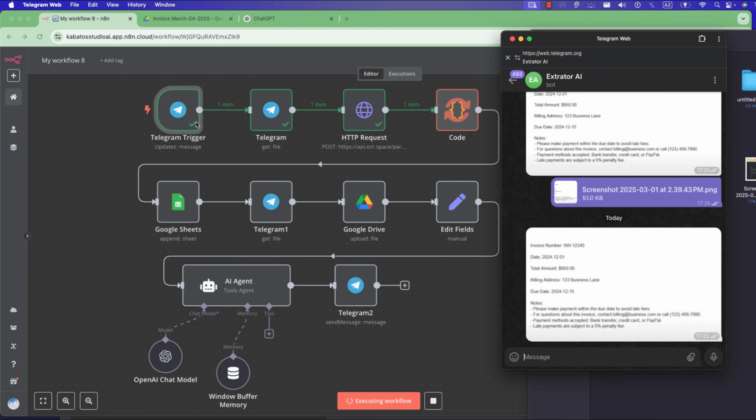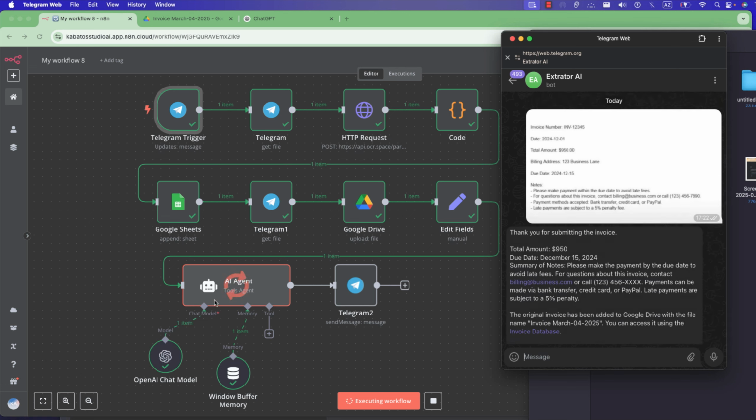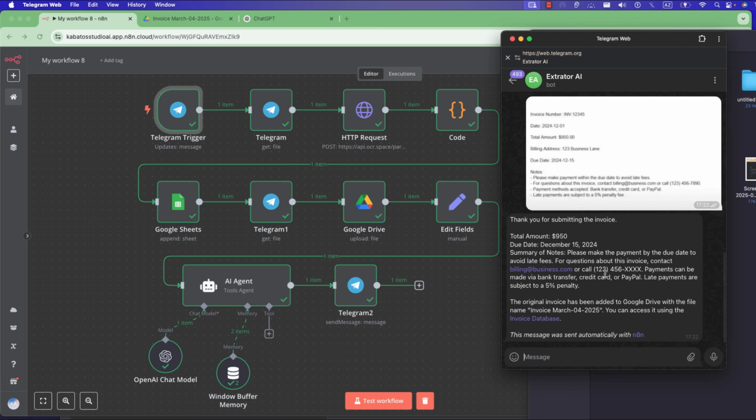And now you must get the file, download it, save it in Google Drive to get the link and give the information to the agent. The agent will analyze it and send us a message about this invoice. Okay, we use an image, extract information about it and get it in our Telegram.